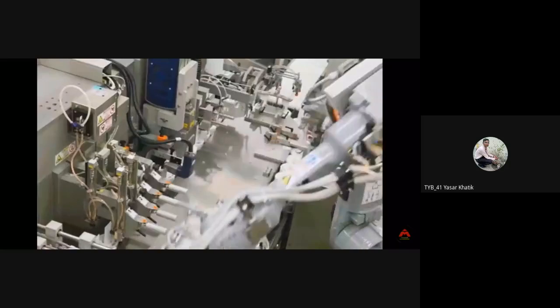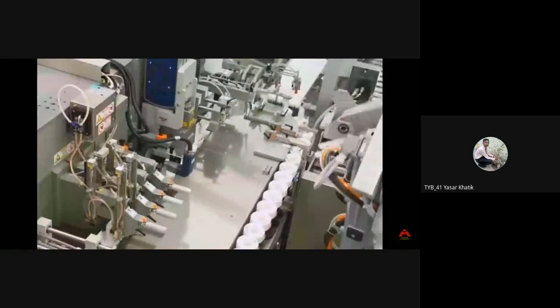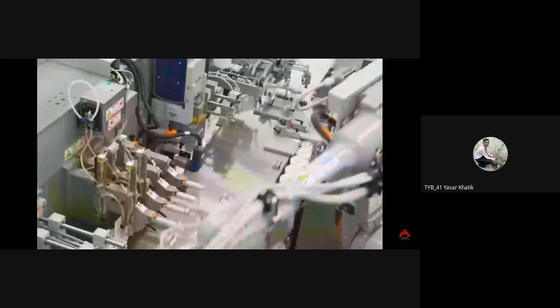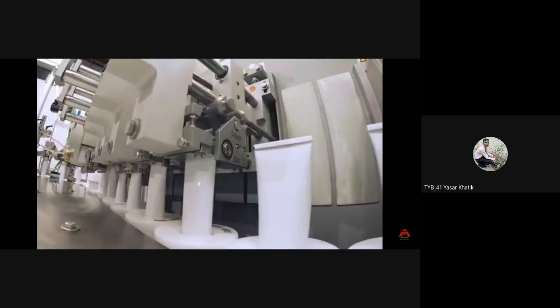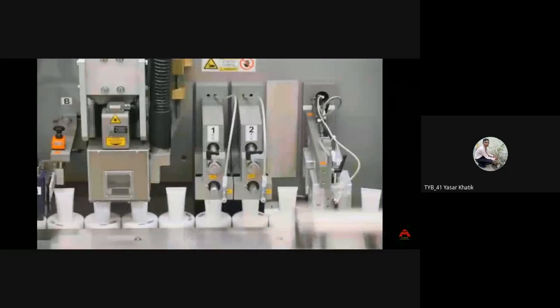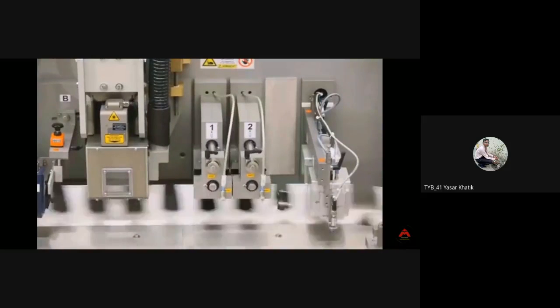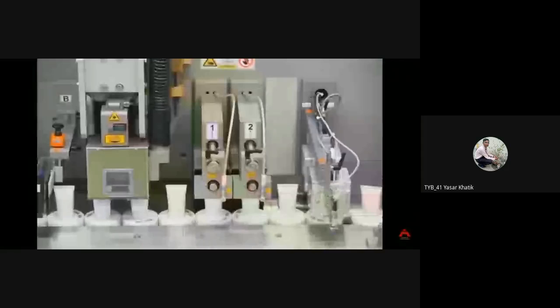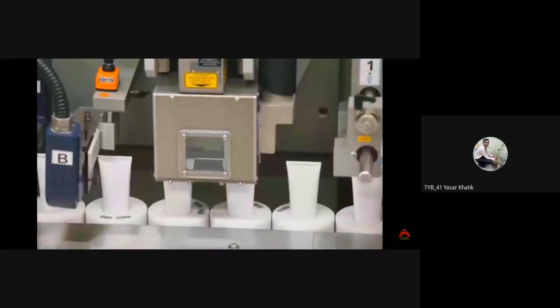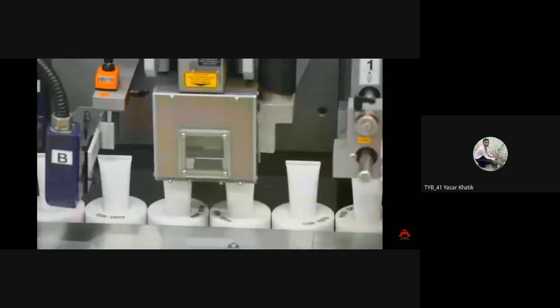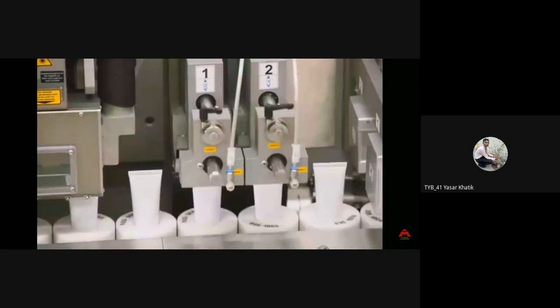You can see they are making coating inside that bottle head. On the other side they are doing punching, making staples, tracing.